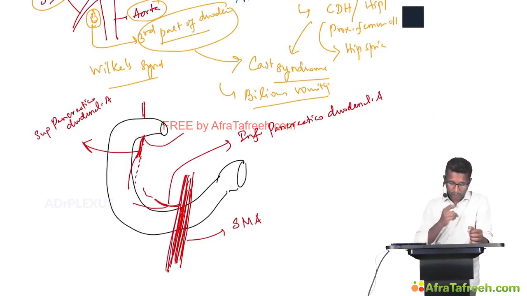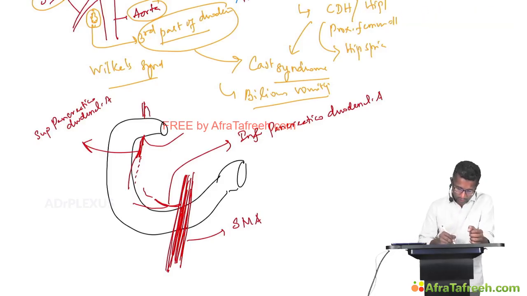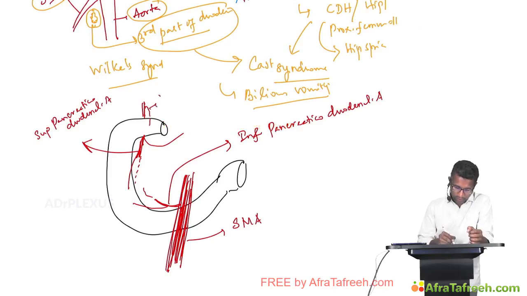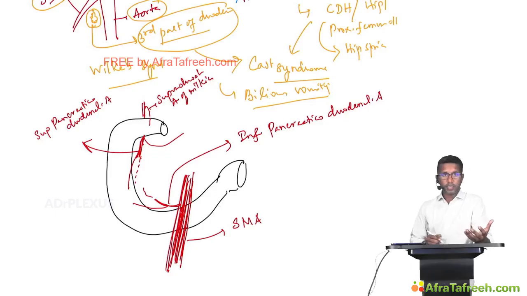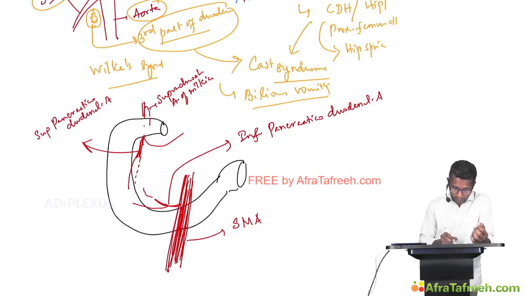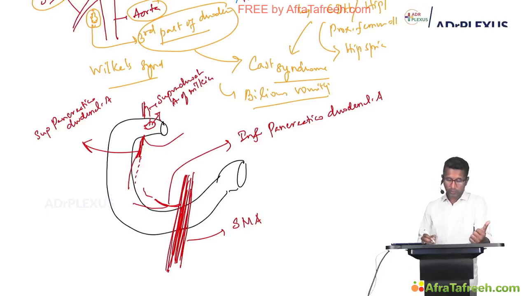And if you see the gastroduodenal artery, this gastroduodenal artery gives a branch called the supraduodenal artery of Wilkie, which is one of the main arteries involved in peptic ulcer. Whenever there is a duodenal ulcer, which commonly happens in the first part of the duodenum, when it erodes posteriorly, it can erode the gastroduodenal artery or the supraduodenal artery, which is a branch of the gastroduodenal artery.